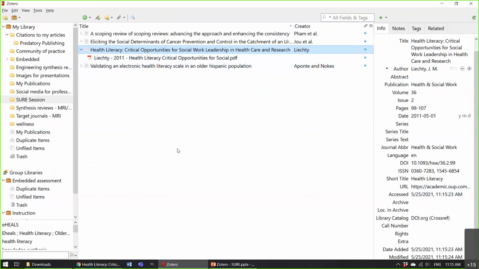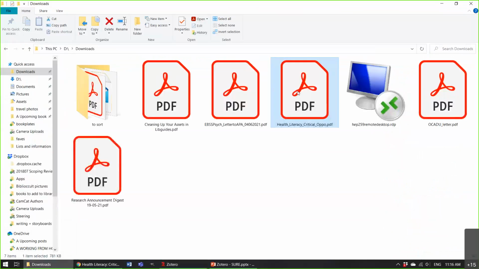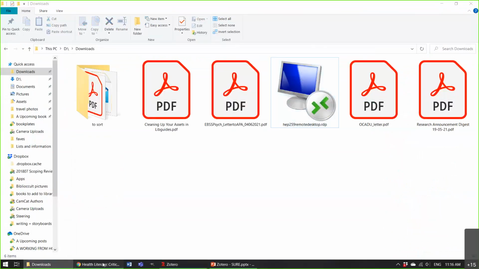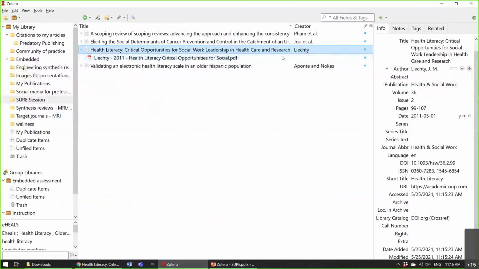So what you can do is you can do that for all of the different articles that you have downloaded on your computer, and you can easily just put them all into Zotero. And what it does is it does duplicate that file. So it will create a copy within its system files. So I actually don't even need to hang on to that original version anymore. It's already saved within Zotero itself. So you can delete all the other stuff.